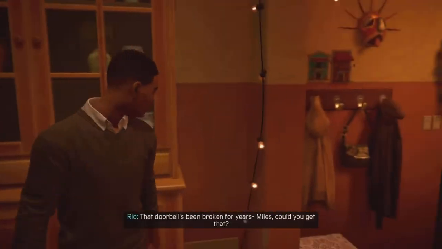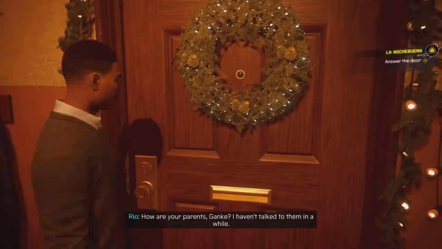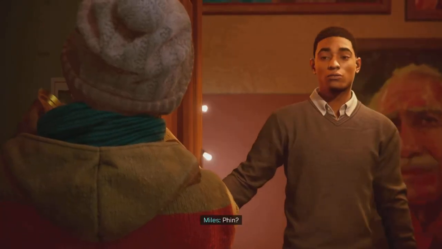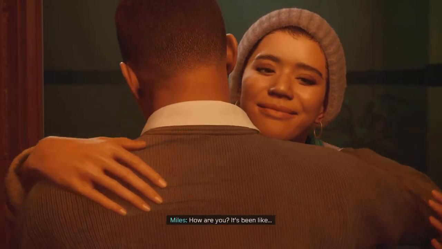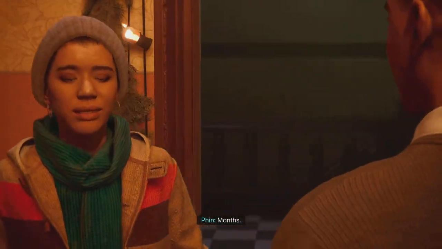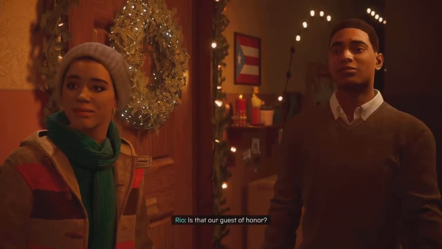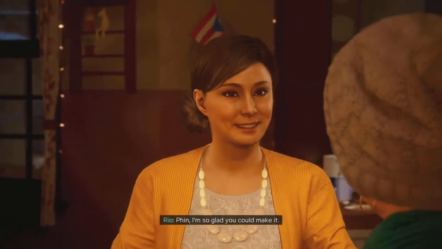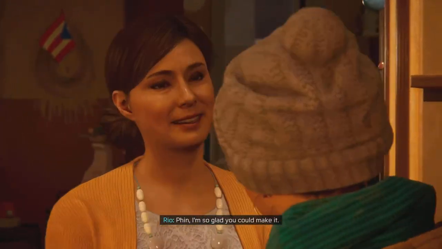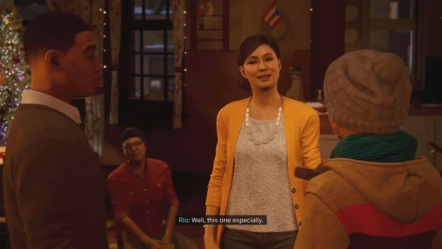That doorbell's been broken for years. Miles, could you get that? I was standing to the door for some reason. Finn? Hey. Fixed your doorbell. It's so good to see you. How are you? It's been like... months. A lot's changed. Yeah. It really has. Is that our guest of honor? Come on in, you two. Dinner's almost ready. Finn, I'm so glad you could make it. Thanks for inviting me, Miss Morales. We missed you. Well, this one especially.